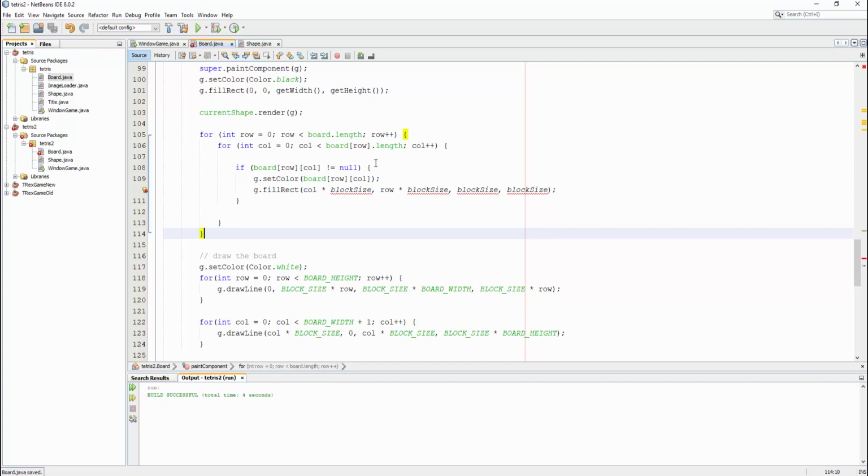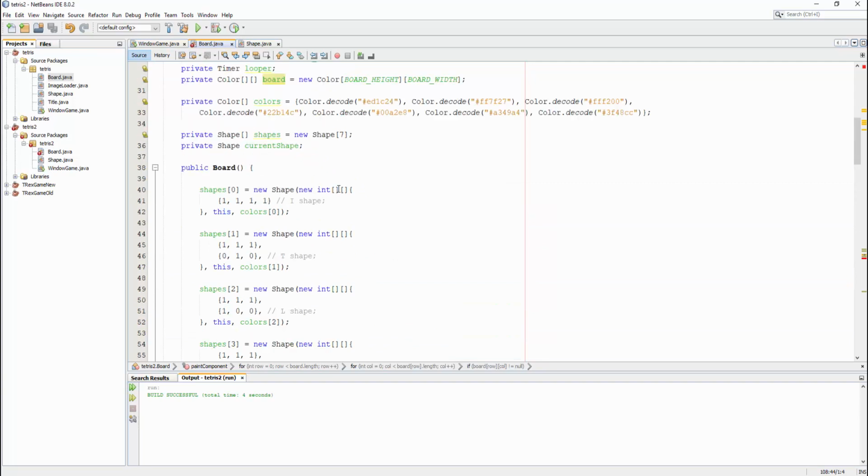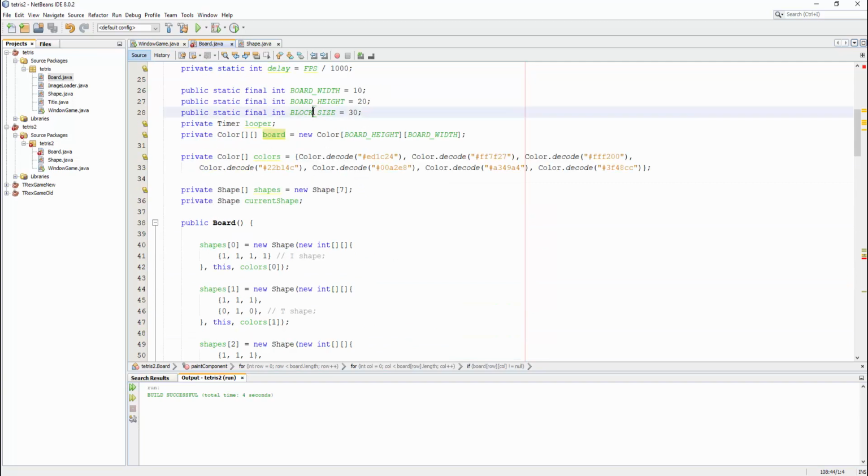You can see we go through all the cells and check if the board cell is different from null, we will draw it. Just set the color with the board color and fill directly with that.